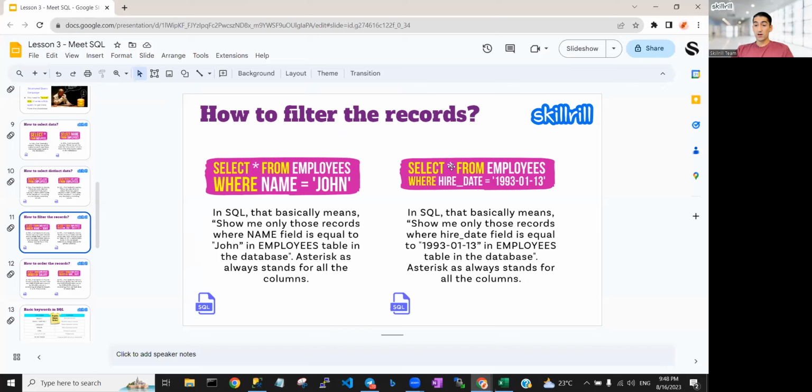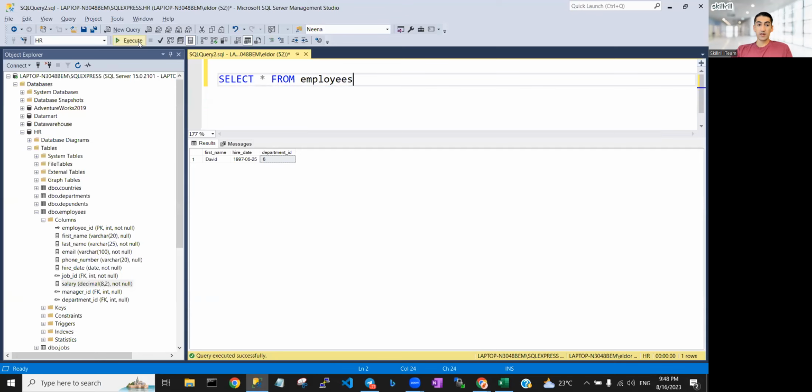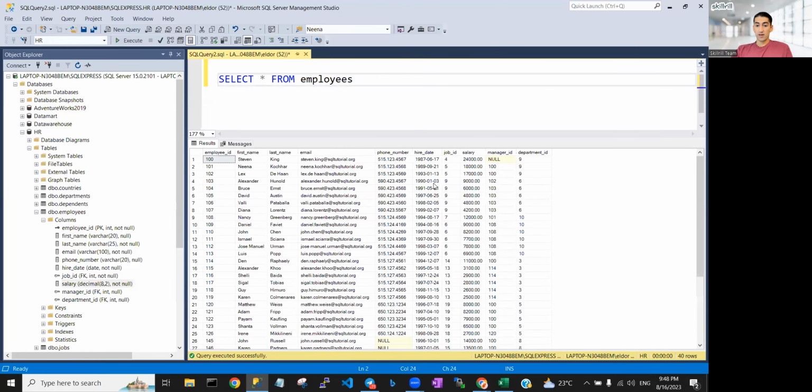Select star from employees where hire date is 1993-01-13. So let's try that too. Now we want to select all the employees who were hired on a particular day. So I'll remove this and first select everything and take a look at which date we want to use.